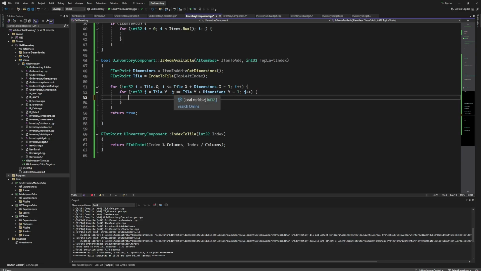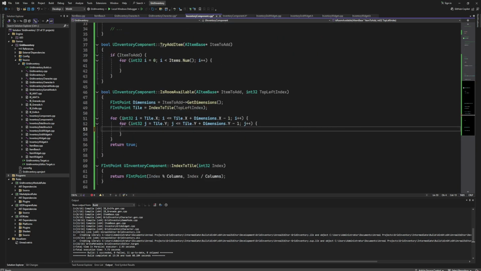So we need to create a function to check if they are valid, or basically if the item that we want to pick up will go out of bounds of our inventory, we definitely want to return false here in the IsRoomAvailable function, or basically we do not want to pick that item up.